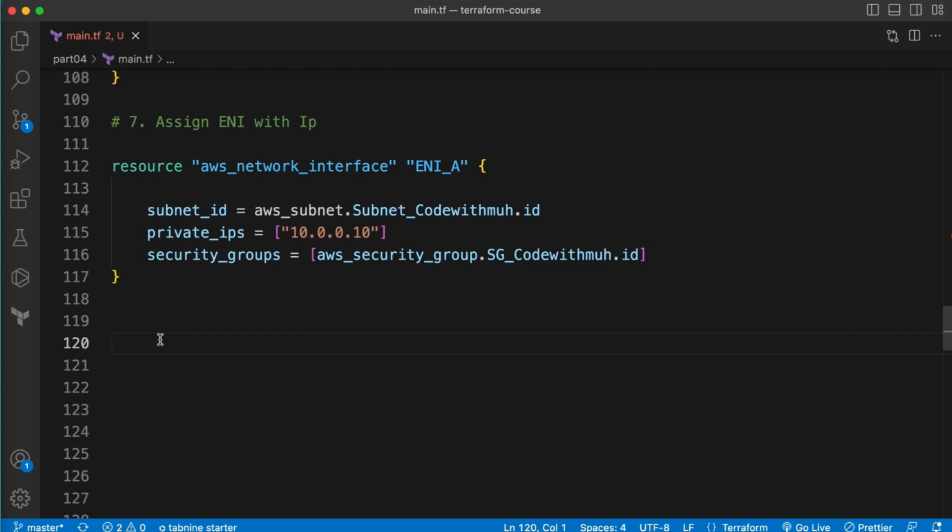Next, we have to create resource number 8. Here we are going to assign an elastic IP to the elastic network interface.